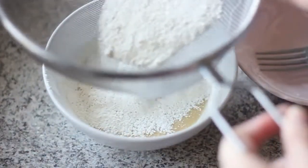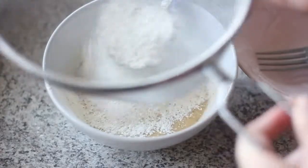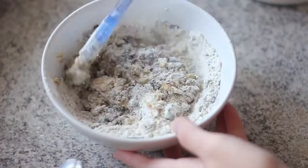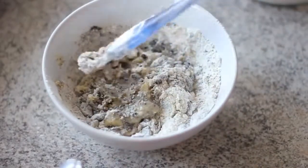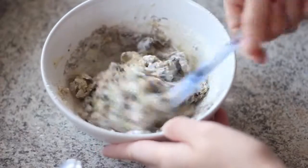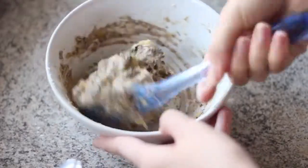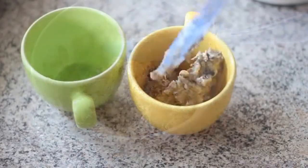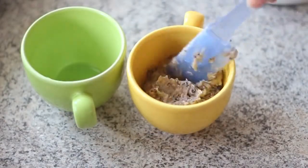Then sift the dry ingredients into the bowl of wet ingredients. Next, add in the Oreo cookie bits and mix until all of the ingredients are combined and there's no trace of dry ingredients anymore. Again, note that it's fine for the batter to be lumpy, and overmixing the batter will only result in rubbery texture of the cake. Divide the cake batter into 2 mugs and microwave them.